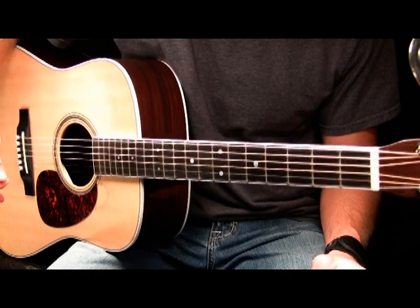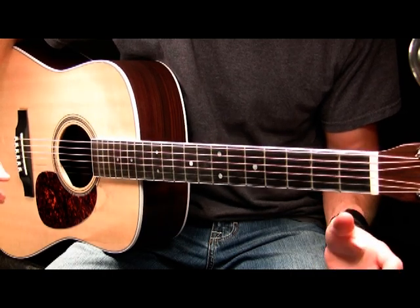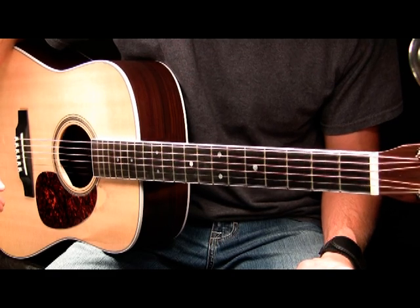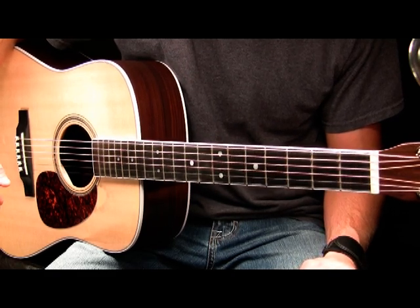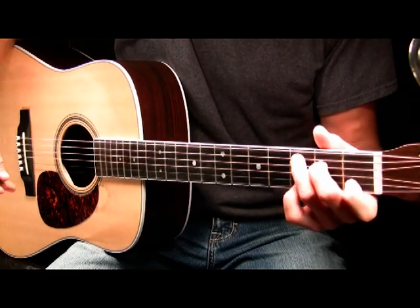And then you're going to play our rhythm figure 1. You're going to play that once. You're going to play that 6 times. And then after that, we're going to play the chorus again. The second time we get to the chorus, we're going to run through it a couple more times. It's going to sound like this.